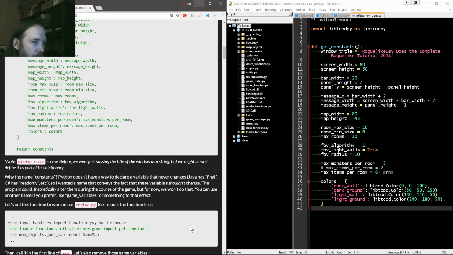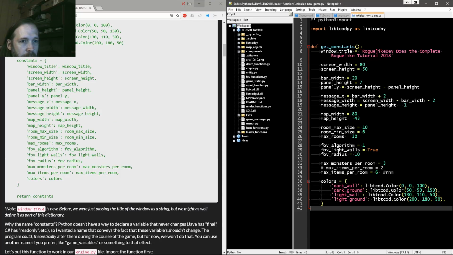Let's put this function to work in our engine start. Alright, let's try typing. Got a cat though.